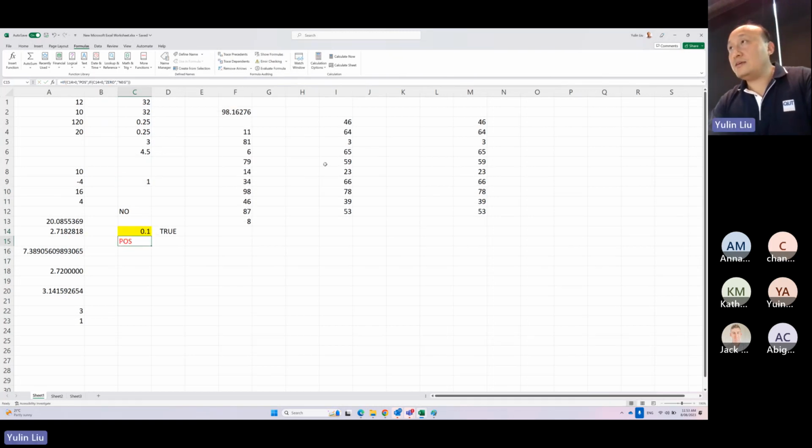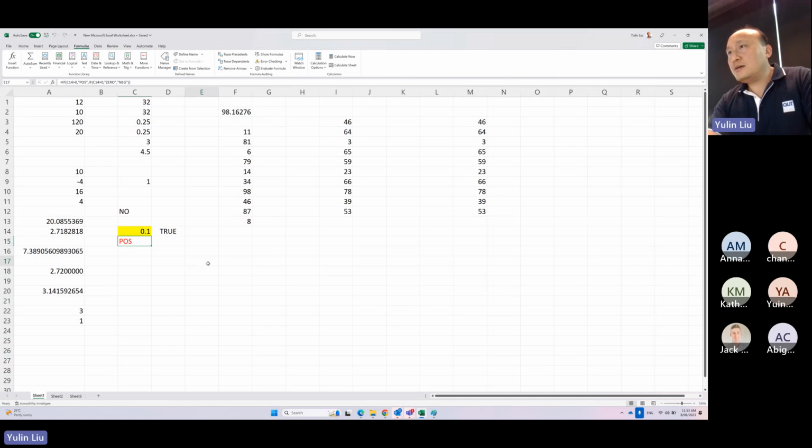Okay. And then if I press this button and then press again, I can trace multiple steps back. So you can see C14 feeds into C15 and then C9 feeds into C14. And then if you want to remove the arrows, just press remove arrows.